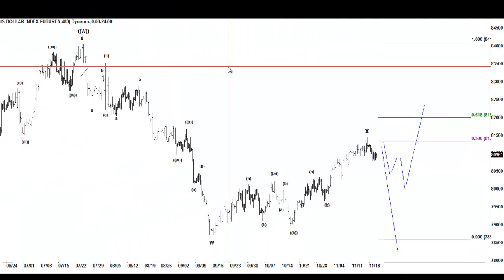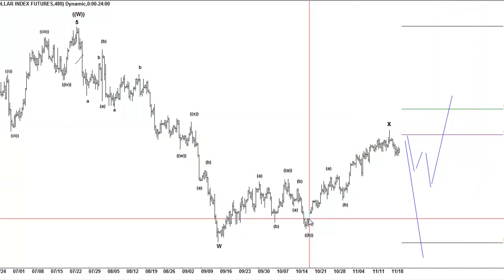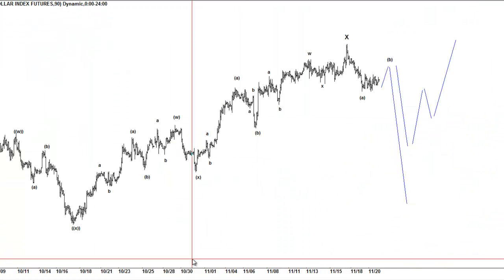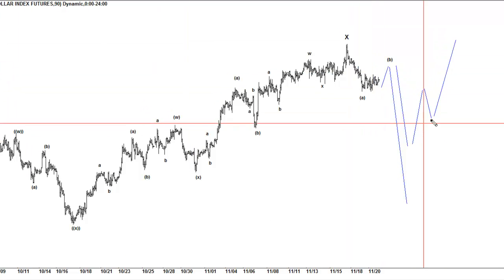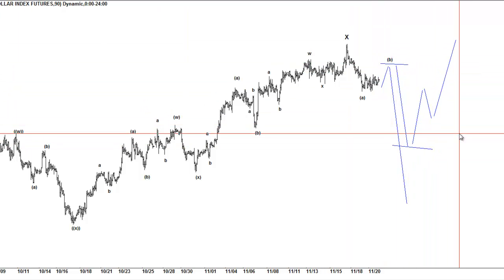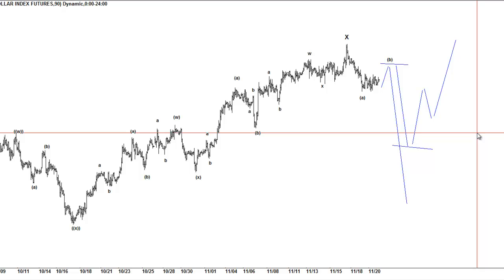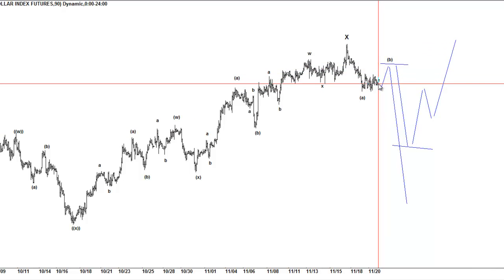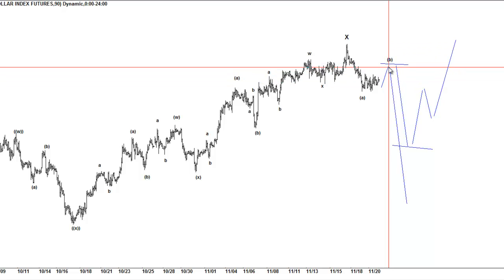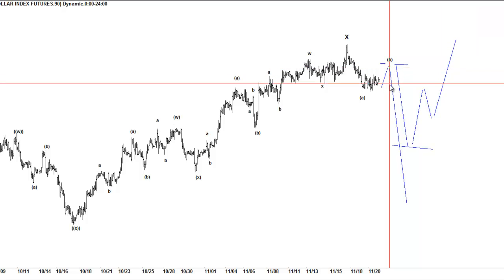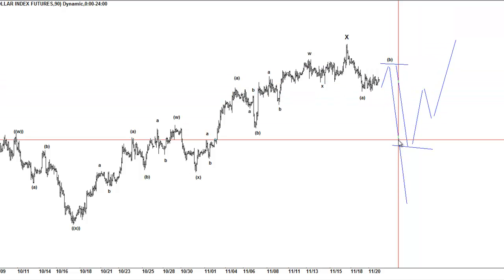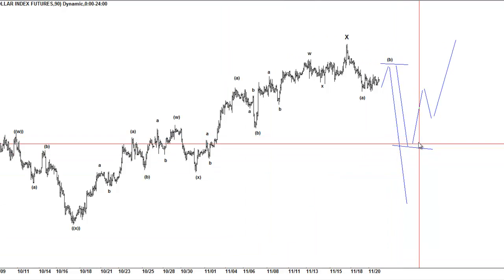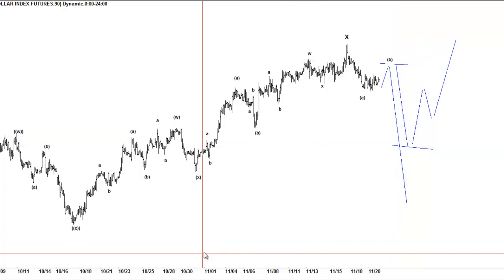All right, so the dollar, this is the 4 hour, either one of these two scenarios. Now in the 1 hour, if you notice, from here up to here, at least by Elliott Wave, we should be trading lower in the dollar. So if the dollar recovers a little bit around 81.20, 81.10, selling the dollar there doesn't look like a bad trade. At least you're going to get, in my opinion, another leg lower.